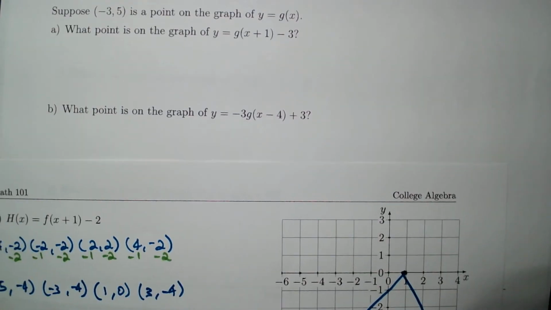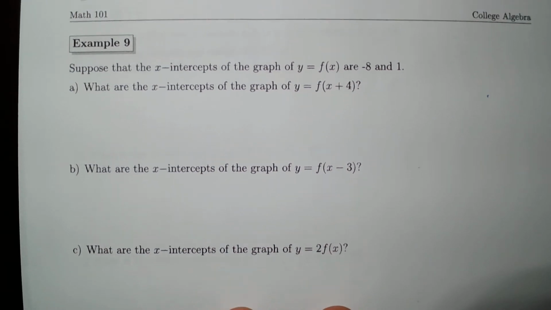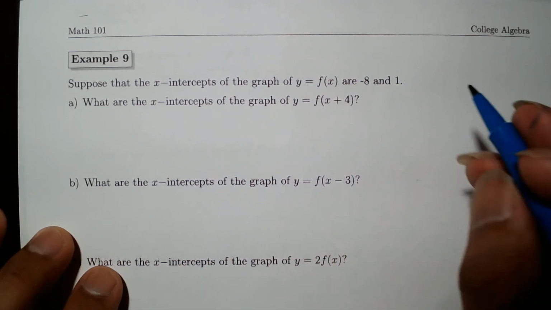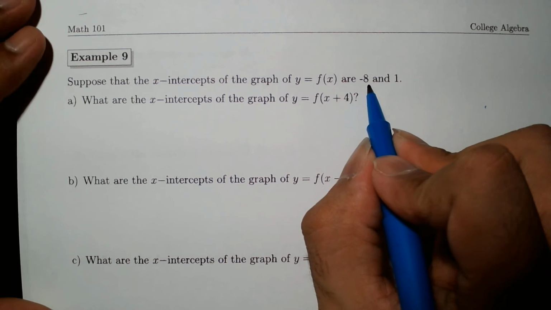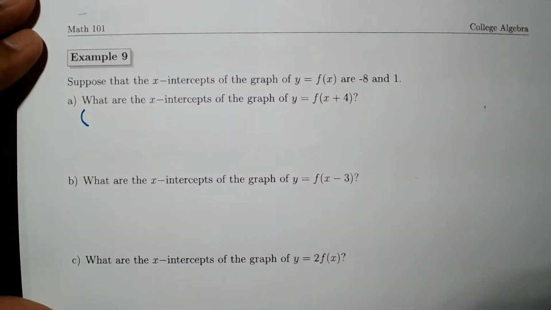All right, let's see what's next. Let's see some more applications of these shiftings, in which we are going to be given x-intercepts of some graph. Okay, so in this case, we have the x-intercepts, they're giving us the numbers, but our job here is to write this as ordered pairs.